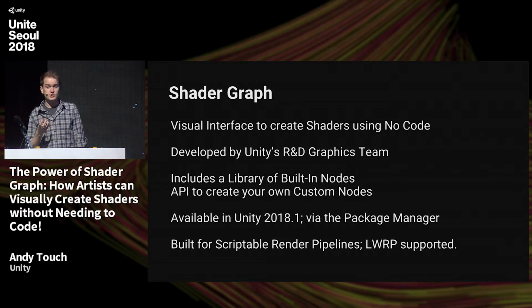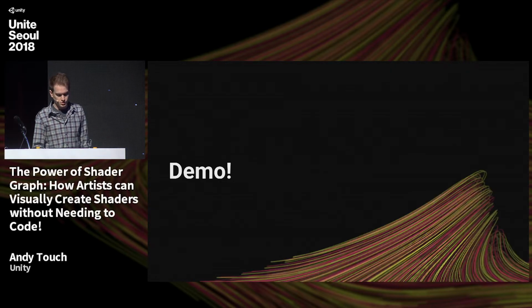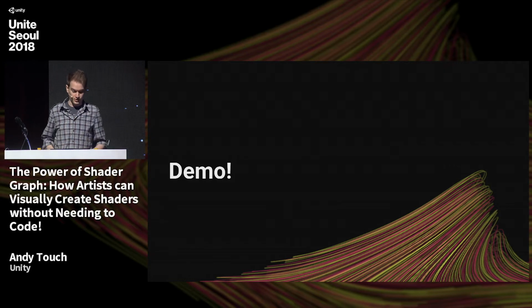Shader Graph is tuned to export shaders for these render pipelines, such as the Lightweight Render Pipeline, which is supported today, and the HD Render Pipeline, which is currently in development. So I'm going to switch to demoing now because it's a lot more fun than boring slides.